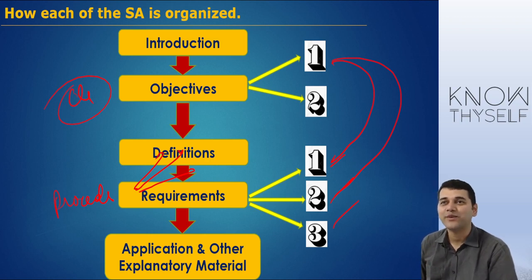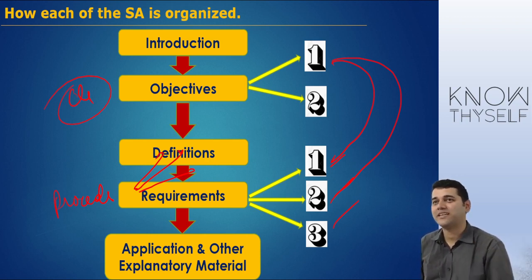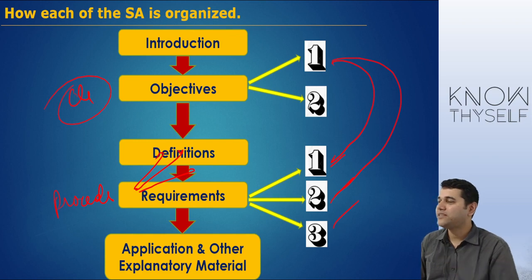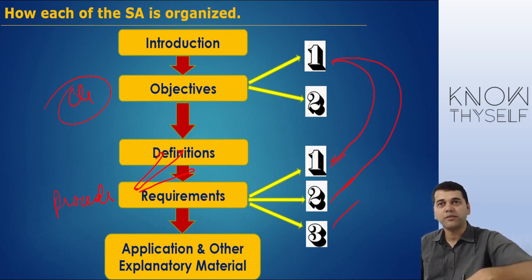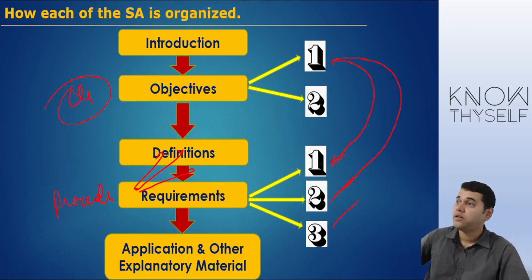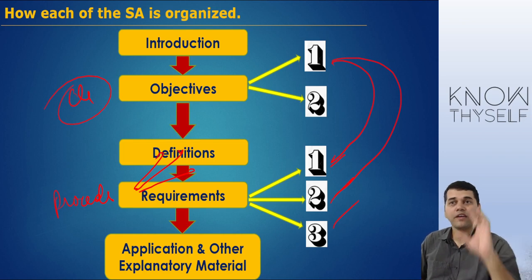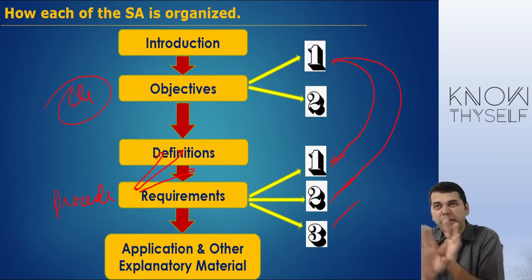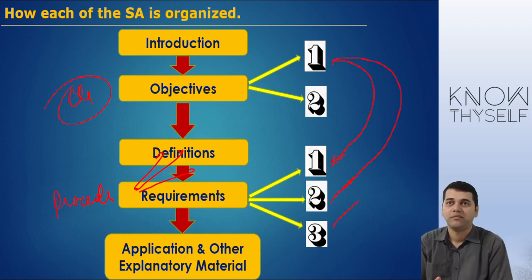Why the complexity? It should not be understood by everyone, no? It should be only for the auditors. Otherwise, CS also will tomorrow start doing auditing, ICWA also will start doing auditing. Why should I allow that? First of all, there is stiff competition among ourselves, among members only. And if the competition comes from CS, from MBA, from IIM and all, my life becomes problematic. So I want to avoid all those people. So I made it very technical, but very simple at the core.